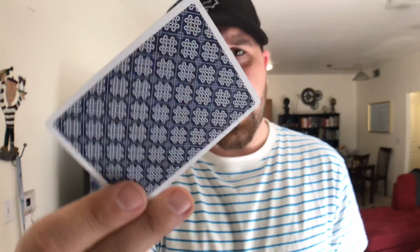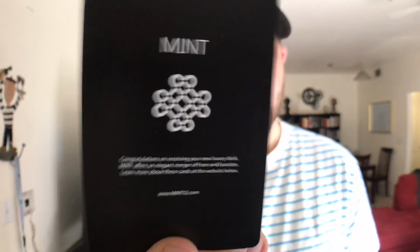But I know a lot of people, especially magicians, value having duplicate cards. And if you have duplicate jokers, you can use that for a routine. You're gonna get 1 gaff card and that is a double backer, which is my favorite gaff card. It's great for magic tricks. And you're gonna get the mint ad card.